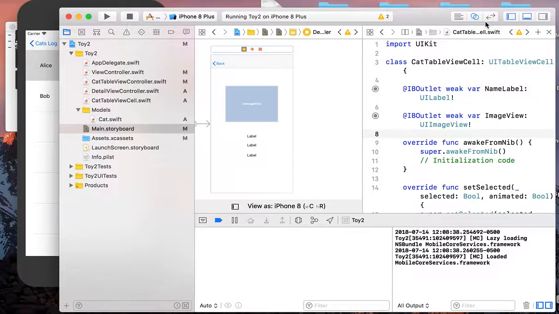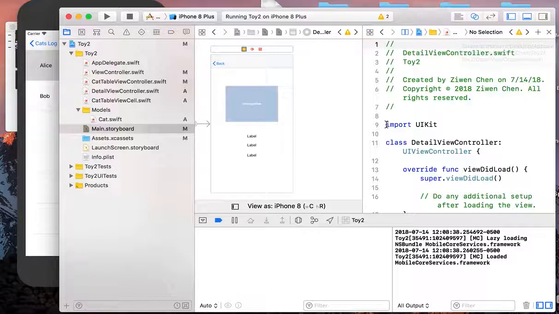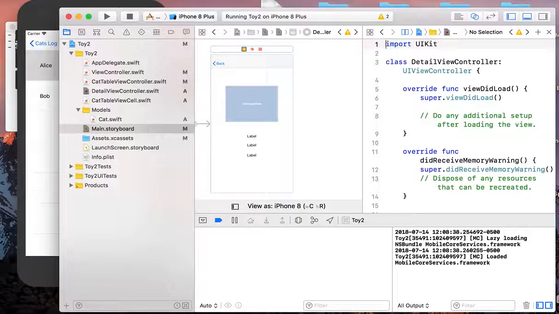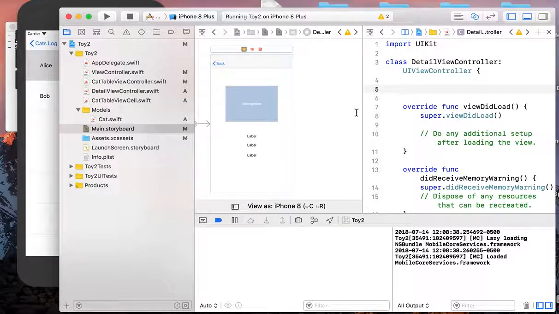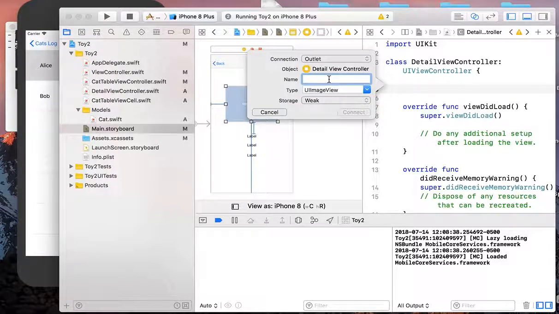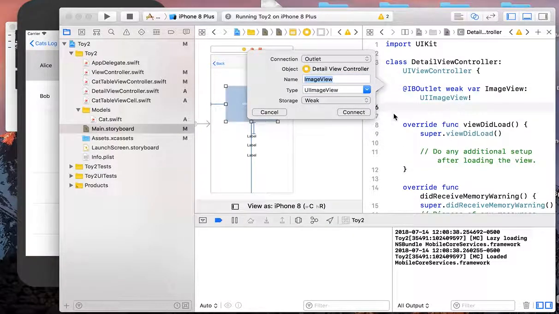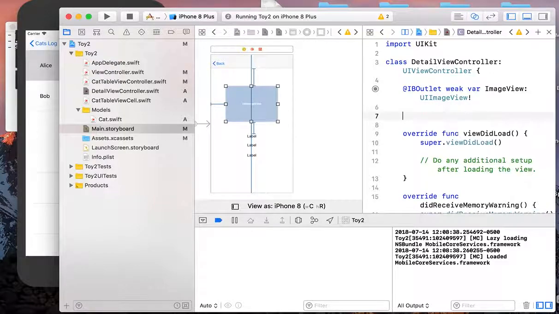In our case, we go to our detail view controller and delete the headers. Let's put the outlets inside our class. First thing is an image view, so give it the name imageView.